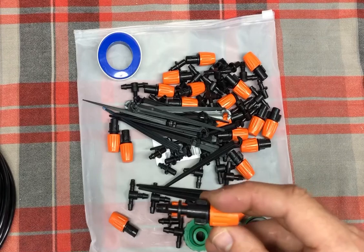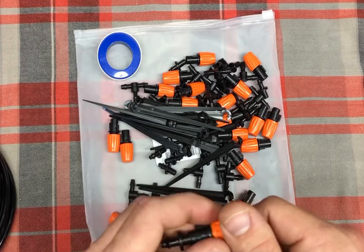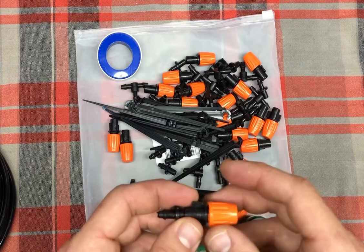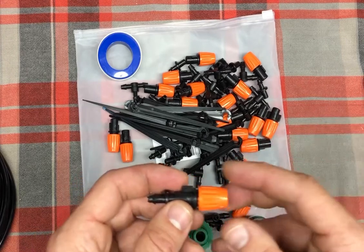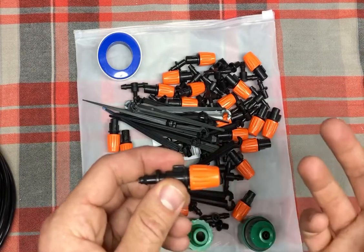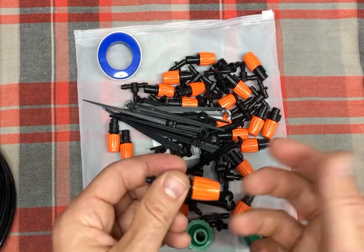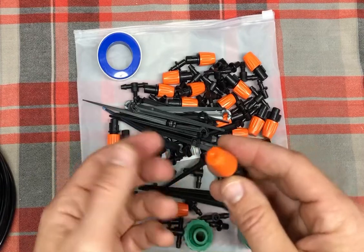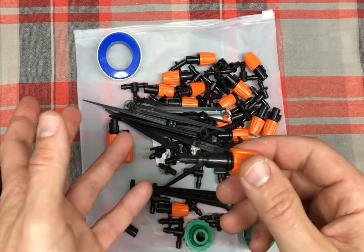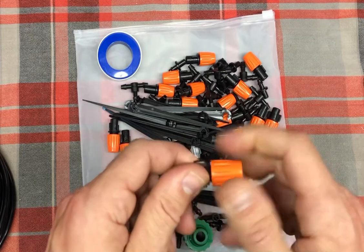We use these primarily for some potted plants. We have a big pot in the back with herbs and I have them on a Wi-Fi timer from another brand that works great. Up front we have a flower box built below a window that also needs watering, and then we have a big pot on the front porch with an automatic watering system where these sprays work great as well. I have some I need to replace next year, so I'm going to set everything up and post a video showing how it works.